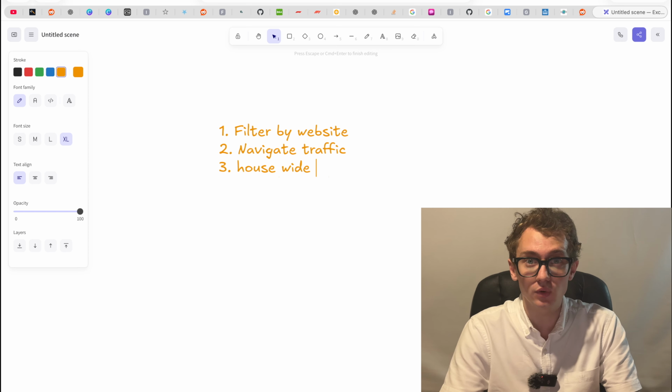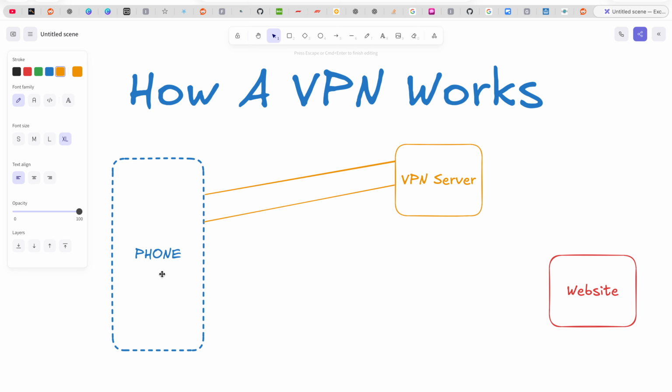So you might be familiar with something known as a VPN. VPN stands for Virtual Private Network. This is essentially a tunnel between you and your VPN server. So this is how a VPN works. So you've got your phone here and say you want to go to example.com. Essentially, your phone routes all its traffic down this VPN tunnel to the VPN server, which then comes out of it to go to the website, and vice versa to go all the way back to the phone. You probably do this through something like a mobile app, but the good thing is we're not going to need a mobile app, but we are going to need your VPN subscription that you're already paying for.